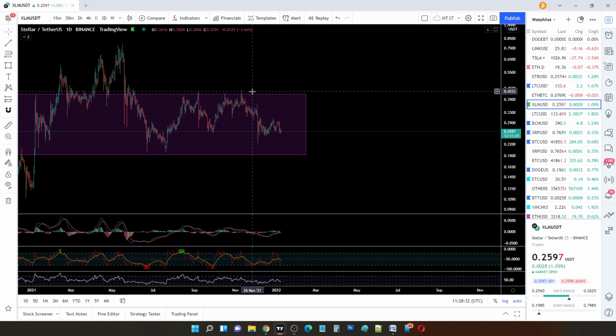Maybe the SDF Foundation, which is still in possession of many billions of lumens, dumped here. I doubt they want the holders to stay loyal, but they have been dumping really heavily on the exchanges, especially on Coinbase and Binance. I have screenshots of that fetched from Whale Alert, which is a Twitter account that tells you who is dumping. Whenever there's dumping of a heavy amount, it usually alerts you.